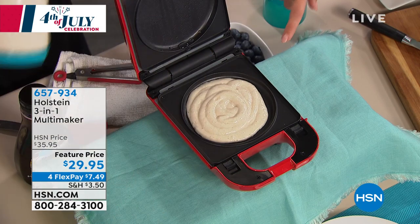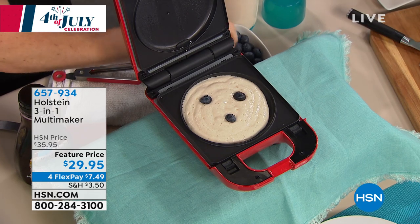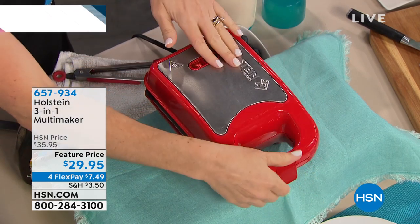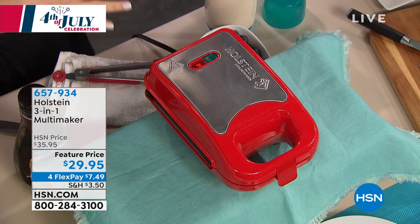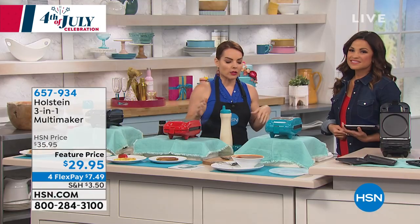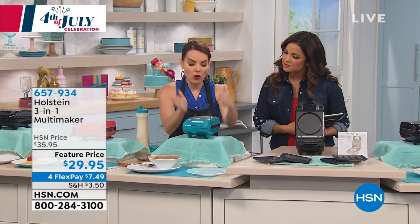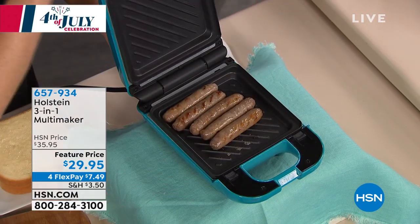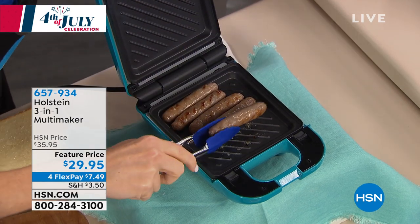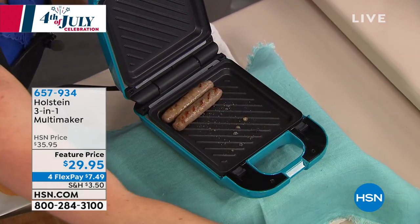If you're just joining us, it's brand new — three tools in one: waffle maker, griddle, and grill. You just pop out the plates. Make sure if you're switching — say from waffles to the grill plate — let it cool down first before changing plates. But it's easy for cleaning and easy for switching up what you're doing, and you're only housing one maker in your cabinet. Perfect for taking to the office, for a college student, or in an RV.